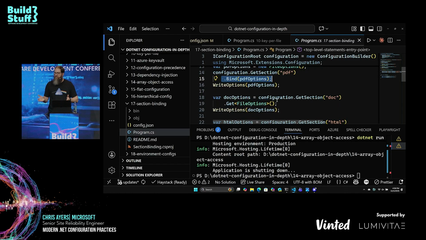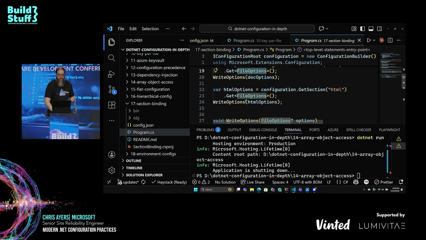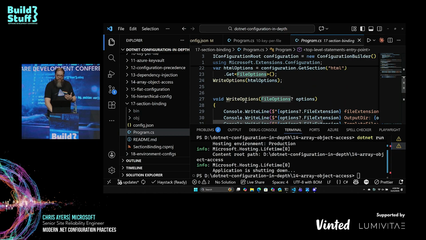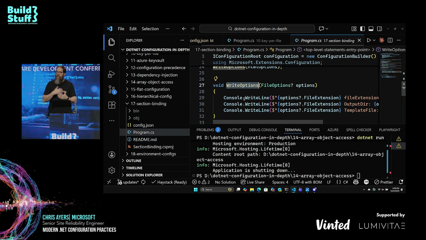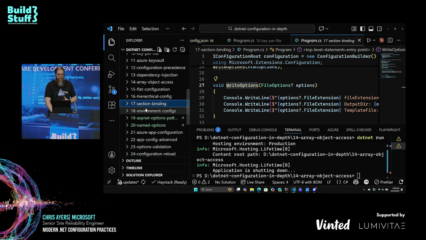But let's say you don't want an existing object. You just want one instantiated for you. You can use a get. A get will instantiate a new object and assign it to you. With gets and with these types of objects, they have to have public getters and setters with parameterless constructors, very similar to web API binding. So we can do the gets, and now I can have methods that operate on objects instead of all these individual properties.